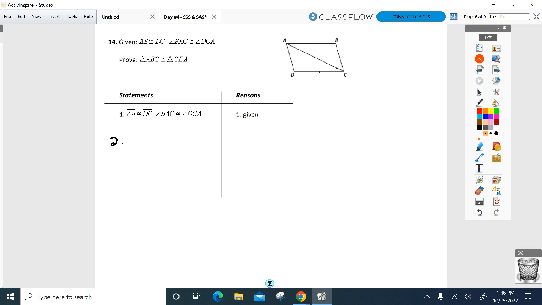So AB and DC, are those full sides in both triangles? Okay. So what you're going to start seeing me do in class is put a little S in parentheses that says, hey, you already have a side. And angle BAC and DCA, are those full angles in both triangles? Yeah? Okay. So you have an S and an A. That tells me I just need to find one more pair of something, and probably it's going to be side angle side today. Tomorrow, much different, but today it's got to be side angle side.